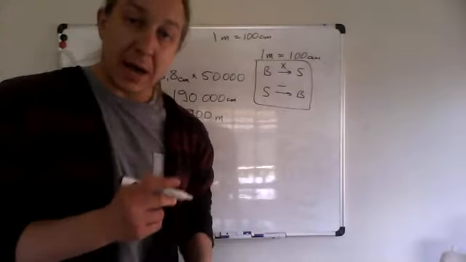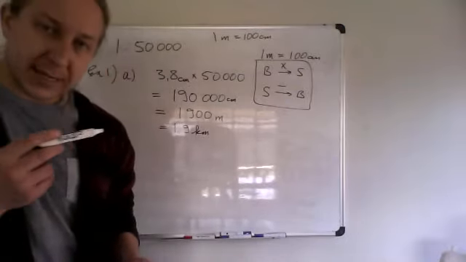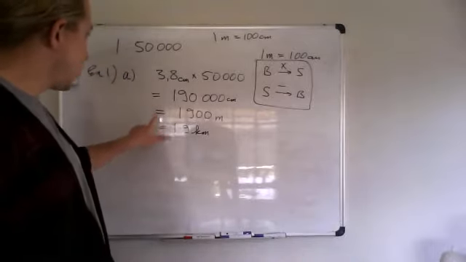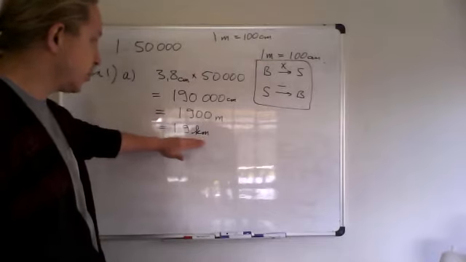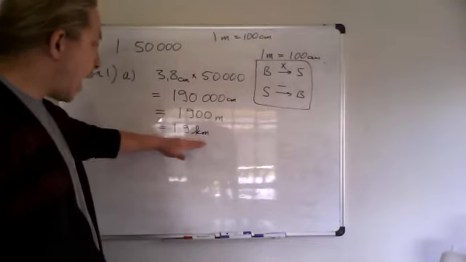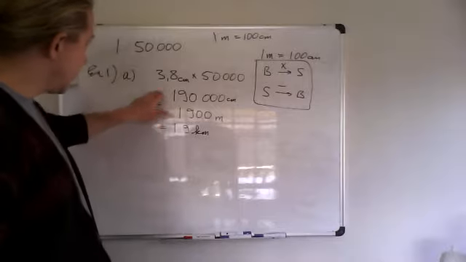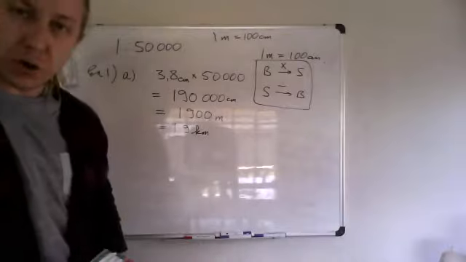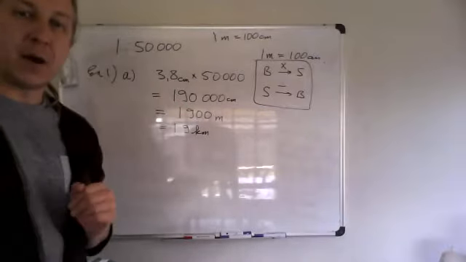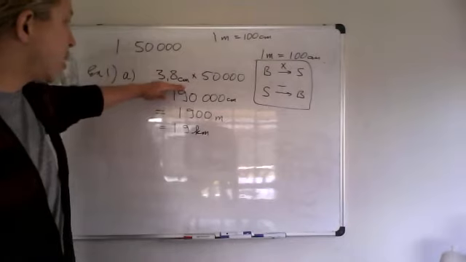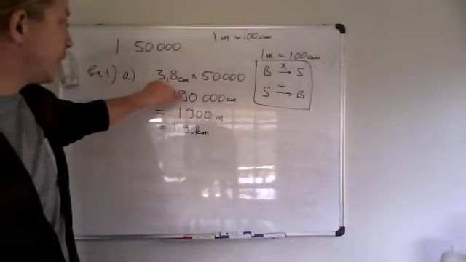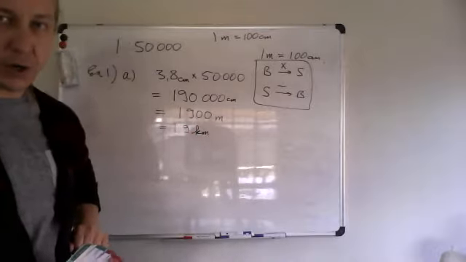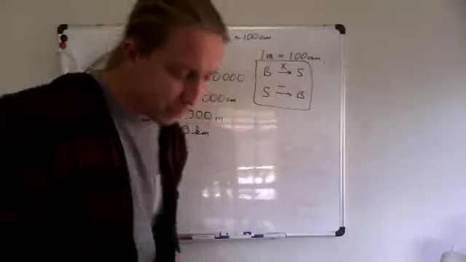Okay, so now in number 2, we're literally doing the same thing, but we're going backwards. What they're telling us is that we're starting off with a distance of 1.9 kilometers. How are we going to get to the distance on the map? The answer is we're going to go backwards through this process and do exactly everything backwards to get to this answer over here. Do you see? We went from this to this in the first question. Now we're going from this to this in the second question. All right, I'll do the first one for you.